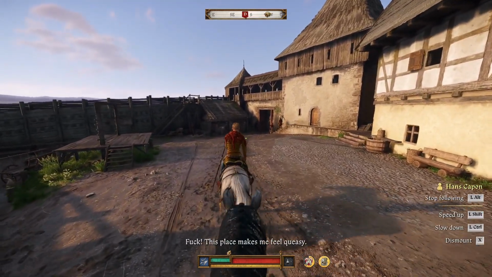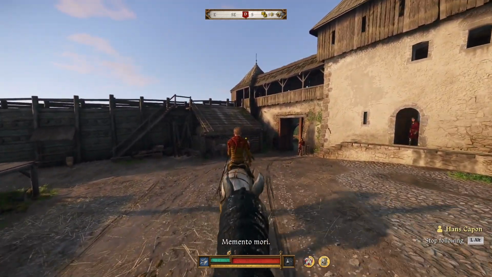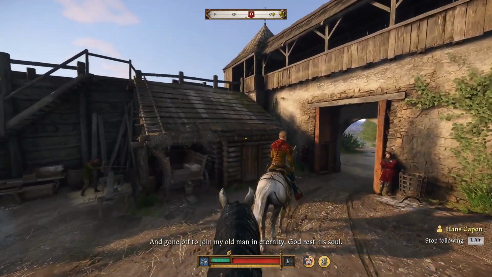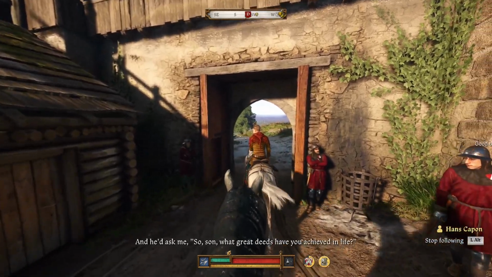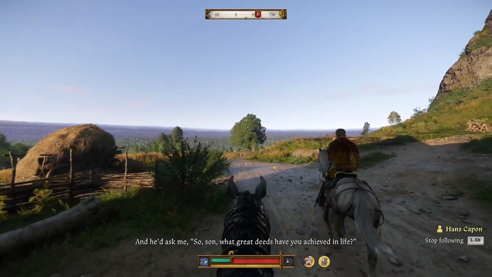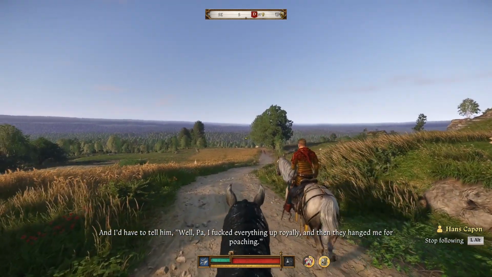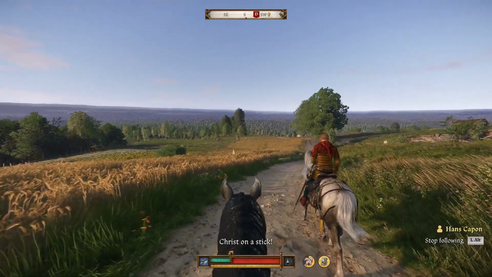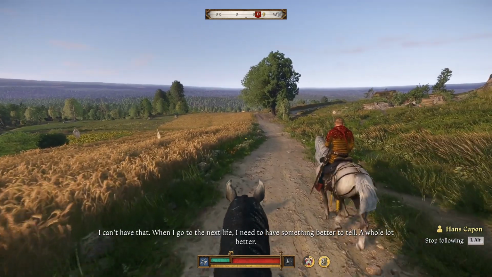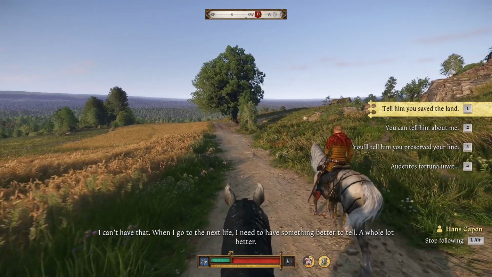Fuck. This place makes me feel queasy. Memento mori. I could have croaked here and gone off to join my old man in eternity. God rest his soul. Then he'd ask me, "So, son, what great deeds have you achieved in life?" And I'd have to tell him, "Well, Pa, I fucked everything up royally, and then they hanged me for poaching." Christ on a stick. I can't have that. When I go into the next life, I need to have something better to tell. A whole lot better.